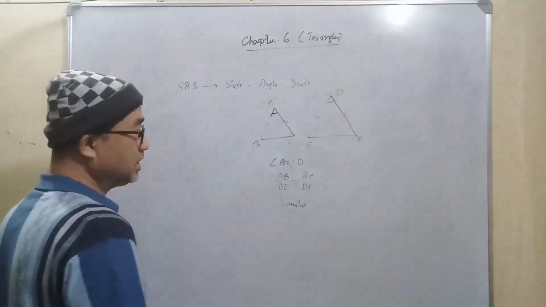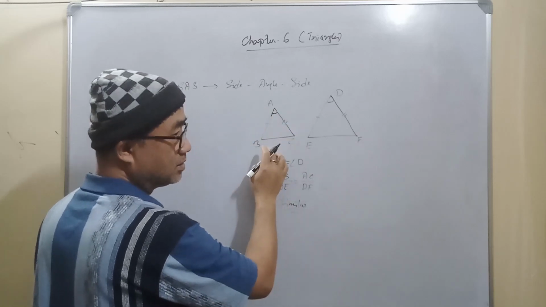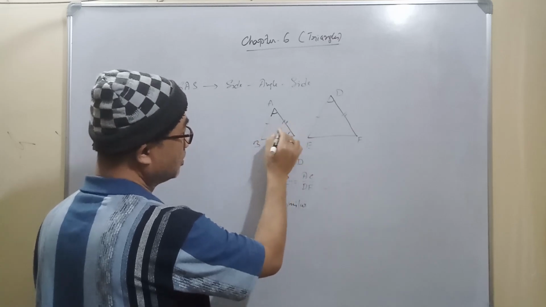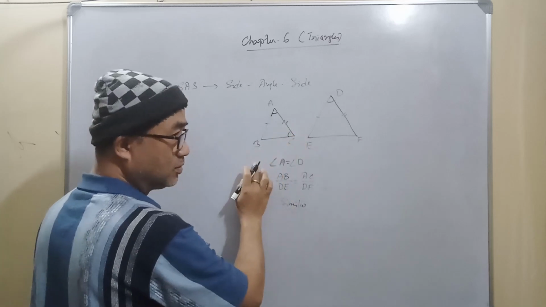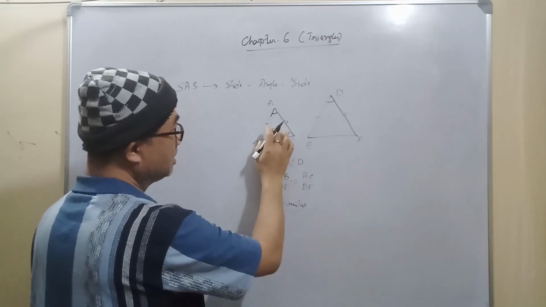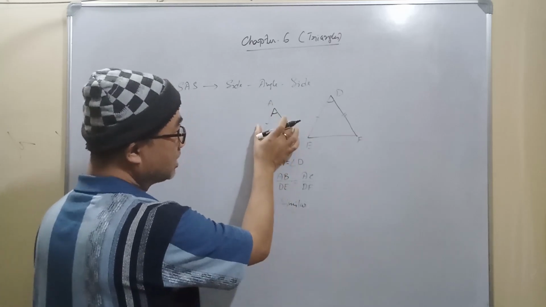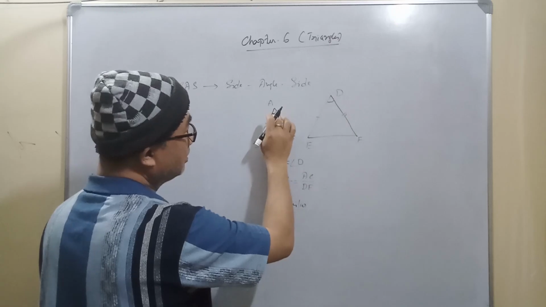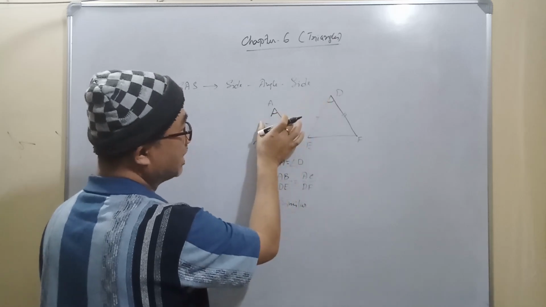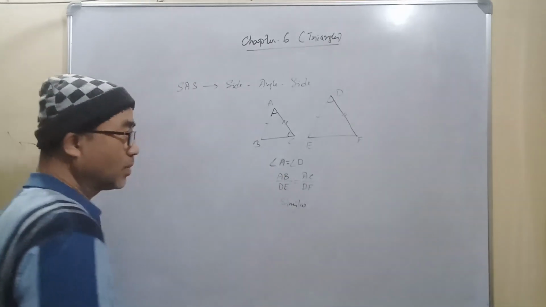Okay, so pay special attention to this angle, because the angle should be between those two sides, not any other angle. If you say that this side and this side, these two are proportional and this angle is equal, no, that will not be the case. That will not be applicable here. What will be applicable is that the angle should be in between the sides that are proportional. These two sides are proportional and the included angle is A and included angle is D here. These two angles should be equal and the sides proportional. Then only the triangles will be similar. Okay?